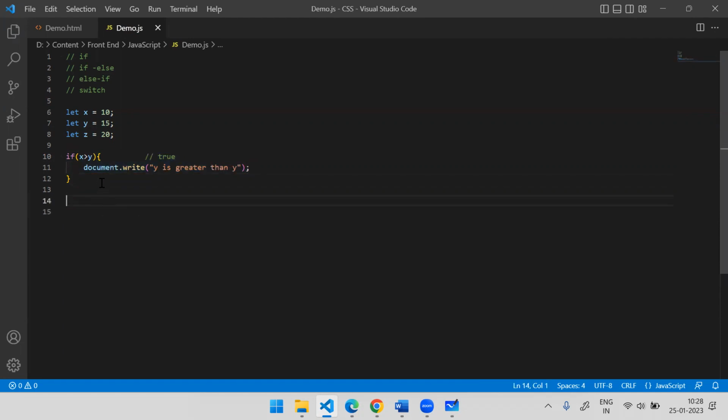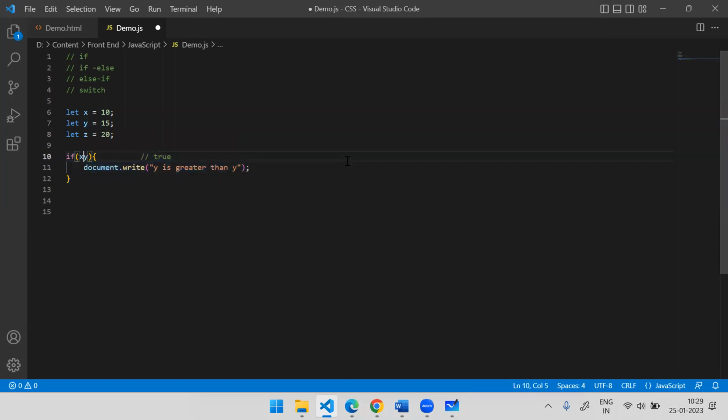This is the conditional statement. The entire block from if to the end of the block we call a conditional statement. We have to mention the condition, and if the condition returns true, only then will that block of code be executed. Otherwise, it will not be executed.